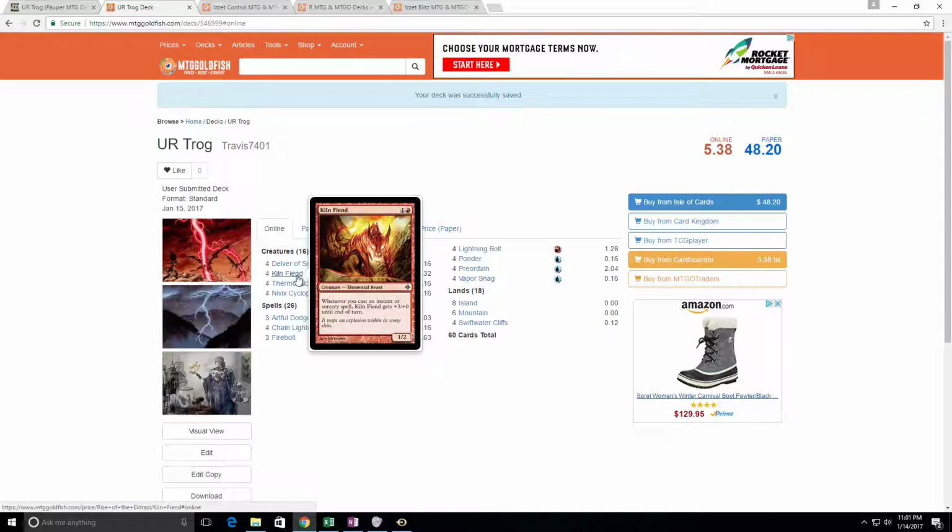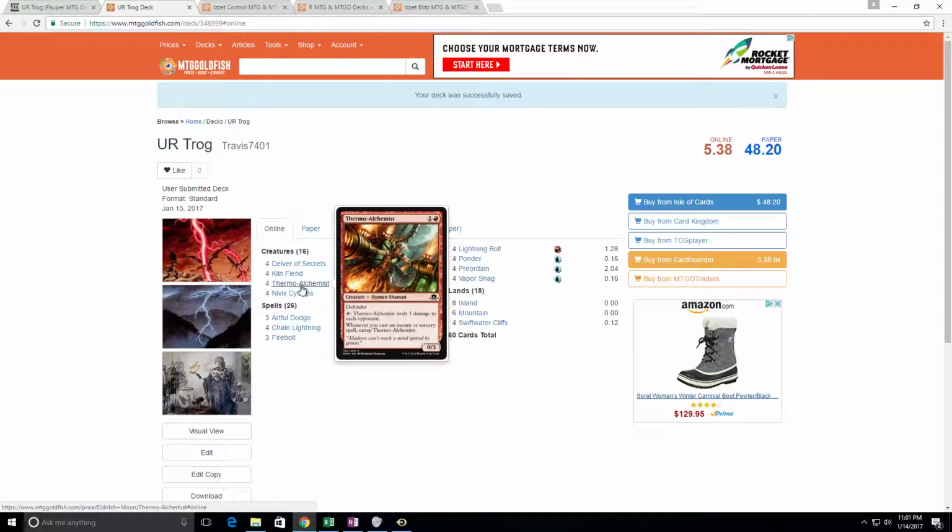The second creature is a 2-drop red. It's called a Kiln Fiend, and it gets +3 for every single instant and sorcery that I play. So every time I play a Lightning Bolt or a Firebolt or whatever, he gets +3. So if you play 2 of those per turn, he's already up to a 7/2. Thermal Alchemist is a defender, so he can't really attack, but he does a good job of defending.